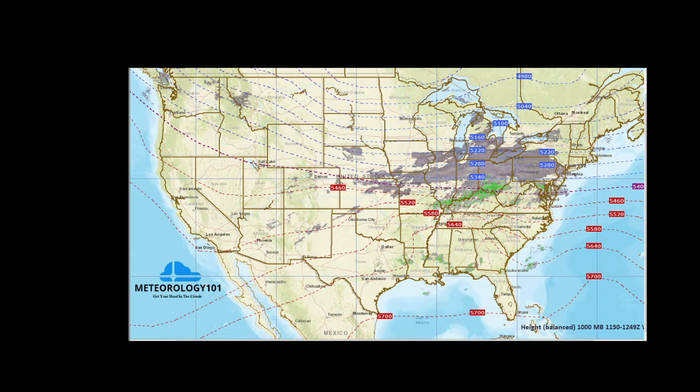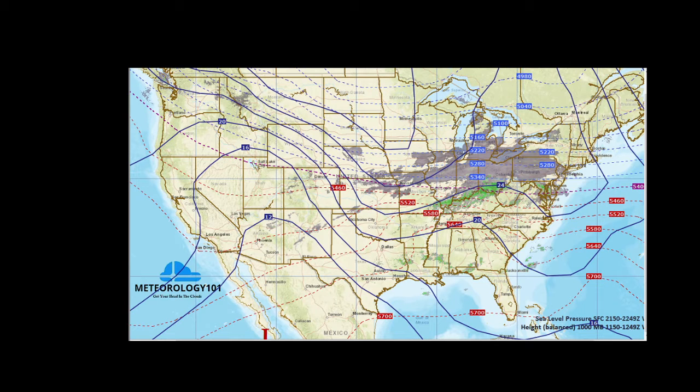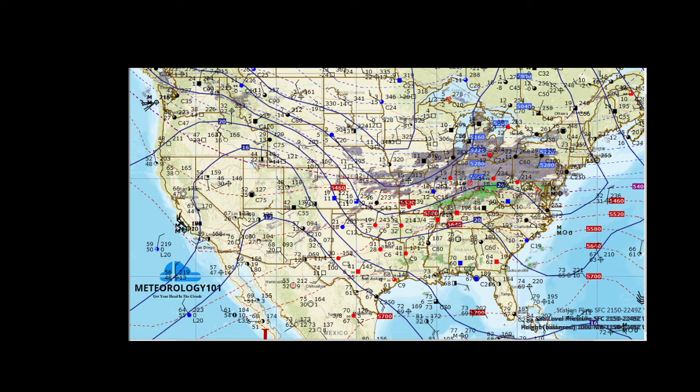First thing we're going to look at on the thickness chart is that 540 line. That's going to be our rain snow line. So this data can be a little bit older because this data is only downloaded every 6 hours. So it can be a few hours old at sometimes. This is like 22 to 23Z, which is about 7 o'clock, 6 o'clock, so we're about an hour behind on these charts. So a little bit of that can change as this air mass modifies.